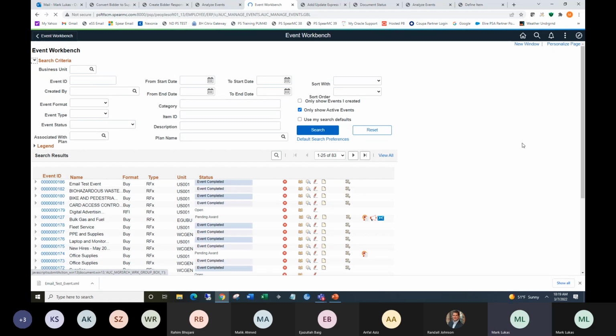Okay, because they all have statuses associated with them. And there are ways of saving your search default so that, once you've filtered it down to the way you like to look at this workbench, you can save those and create a few different varieties. This is just the sourcing workbench. This is what you would typically use to evaluate the status of open events.